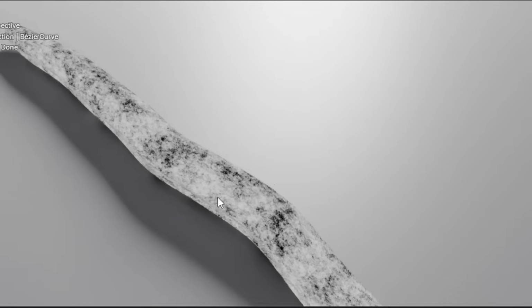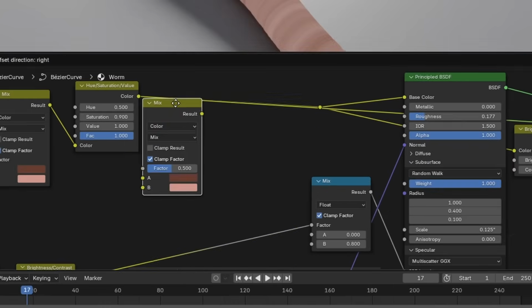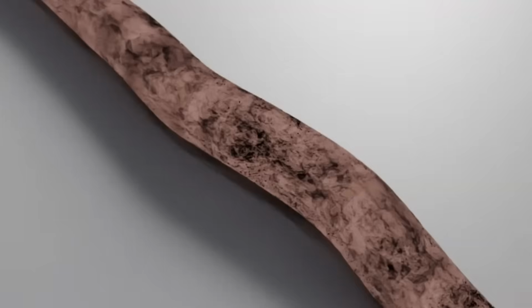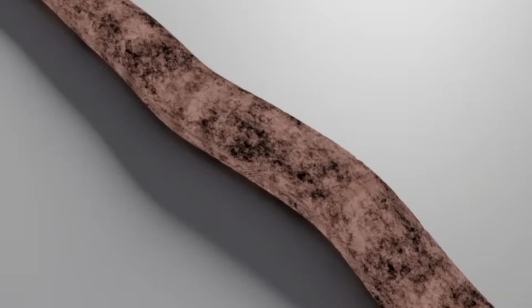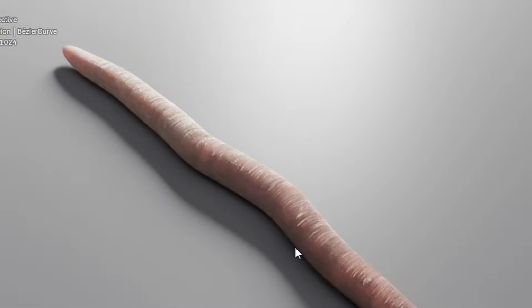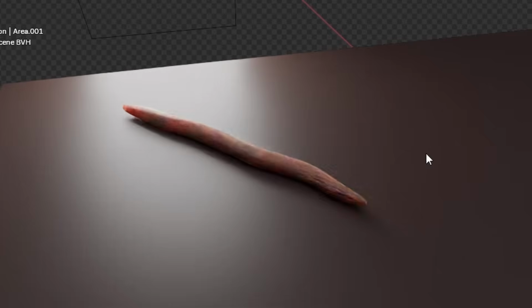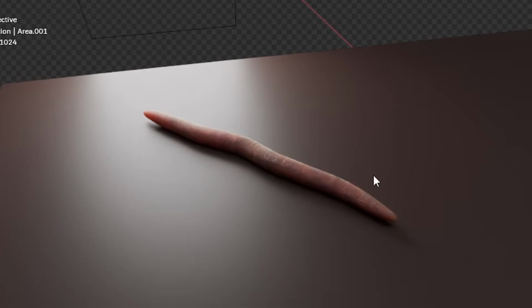Final detail, maybe let's add this dirt to the color itself. Mix in the color black by how much? By this much. So let's see that. Now it has some dirty dirt. Make that less intense. And that, my friends, is a dirty looking worm. And remember, we have motion on this. So this isn't just a worm that looks nice. It's a worm that looks nice in motion.